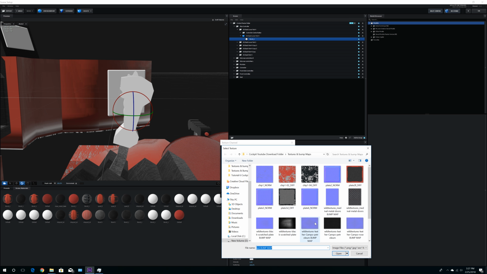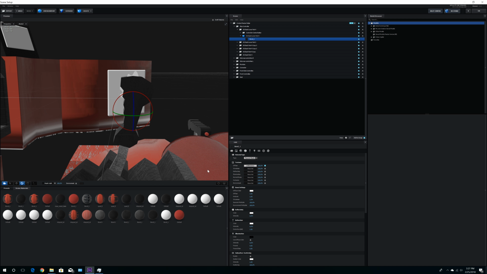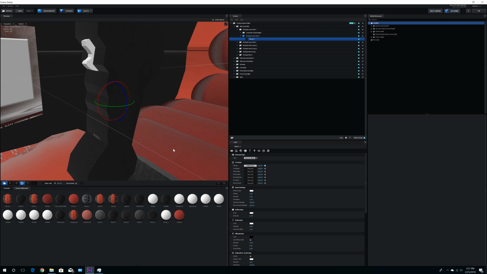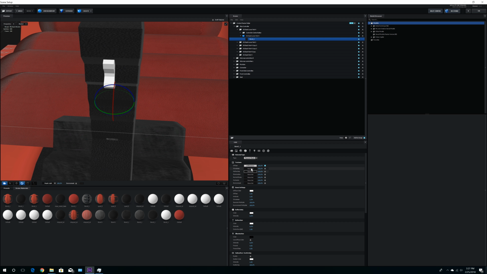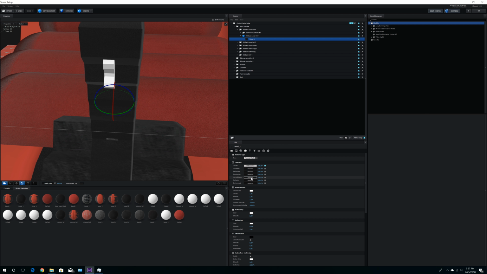So we want that to be the black leather here. And zoom in. Could be better. So we're just gonna multiply it. Just go 5 this way, and let's go 5 that way. Oh, too much. How about 3? Let's go 3 this way and 3 that way. Yeah, that is so much better.